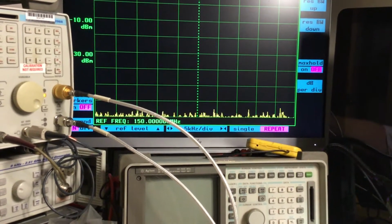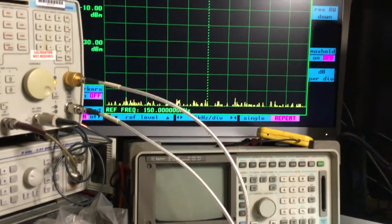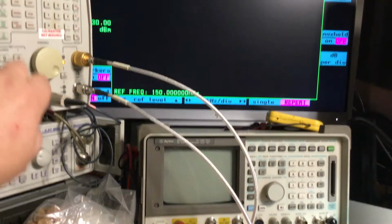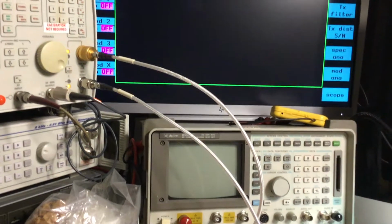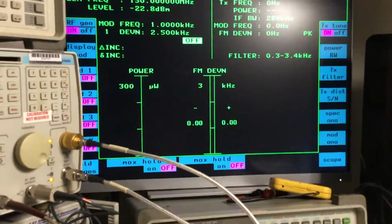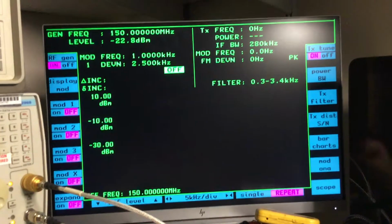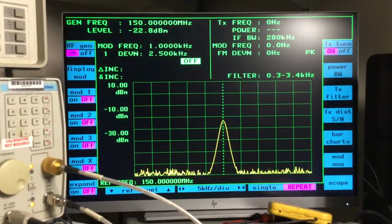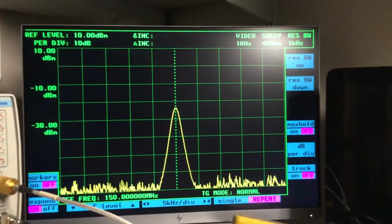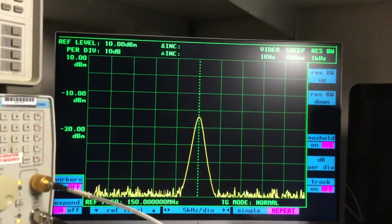We've got a track gen somewhere on here, and I can't find it. It's been a while since I've used this test set. Let's just go back to that RF test again. Right, RF input output test, and then spectrum analyzer, so I was in the right area. Expand, and then there was markers, expand on and off, track. There we are, couldn't see that. But we noticed that there's already a signal coming out on the signal generator.